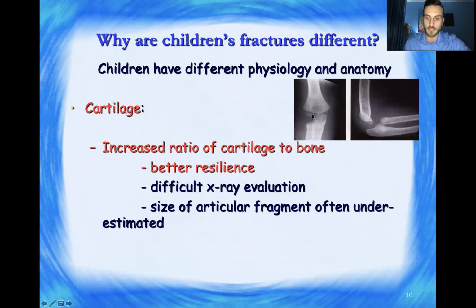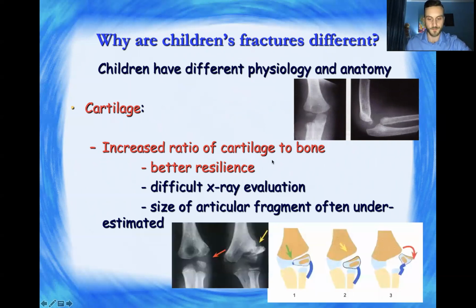Also, if you look at the distal humerus here at the capitellum, you can see a line that shows there is cartilage too. It's not a fracture. It's just a normal ossification center, because X-ray can't show growth plates. Here, for example, this is the medial side and here the lateral. You can see the lateral condyle has a fracture. In the diagram you can see ligaments holding the lateral condyle, and when you have a fracture of the lateral condyle, sometimes it's displaced and rotated.